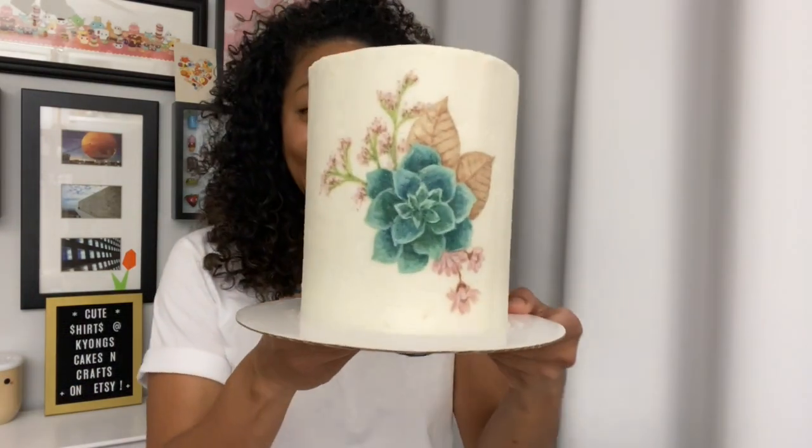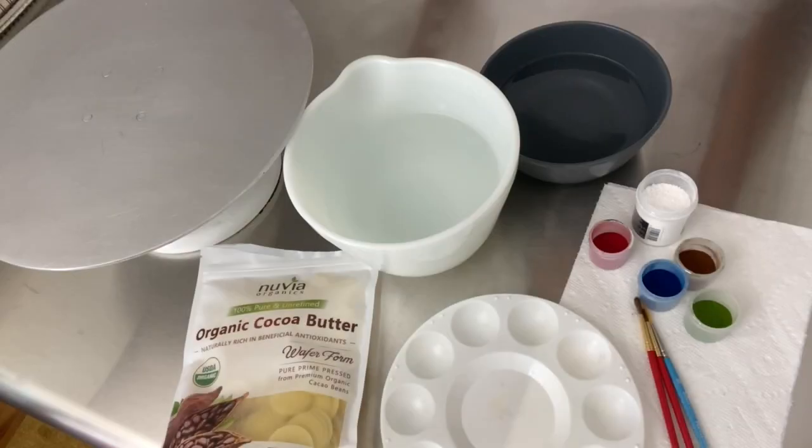I did some experiments that I posted on my Instagram — some practice test runs with this technique — and the color didn't bleed and the whites didn't crack. If you tried anything from last week's tutorial, or if you do in the future, I would love to see it. If you're having any trouble painting on buttercream, go ahead and ask me any questions in the comments because I am doing a lot of experimenting and hopefully I can come up with some answers.